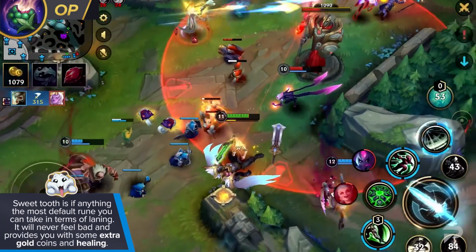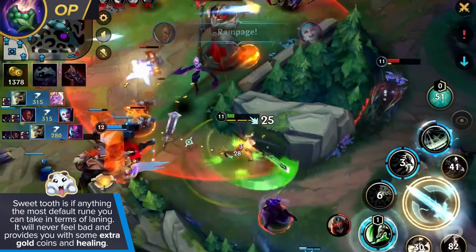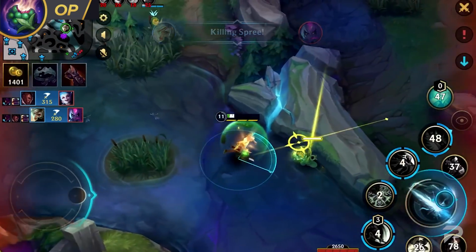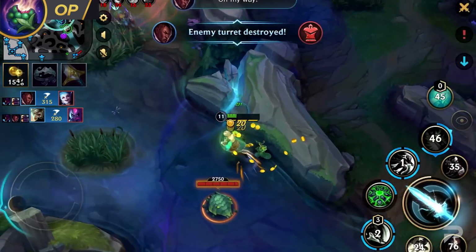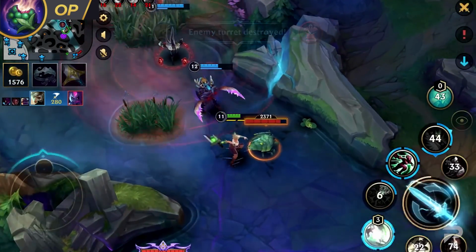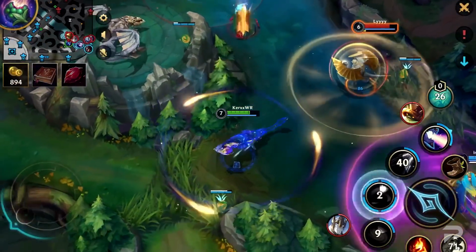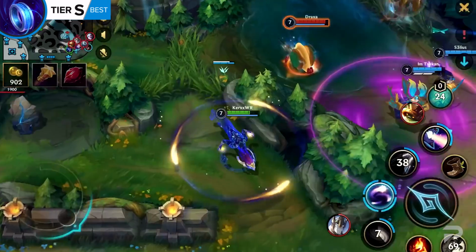So if you take this Exodia composition into consideration again, like Fleet Footwork, Ruby Crystal, Second Wind, and Sweet Tooth, how can you die unless you literally want to die? It's not possible. And next up in the S tier we have a rune that more laners are starting to pick up as they realize they don't always need the Sweet Tooth.